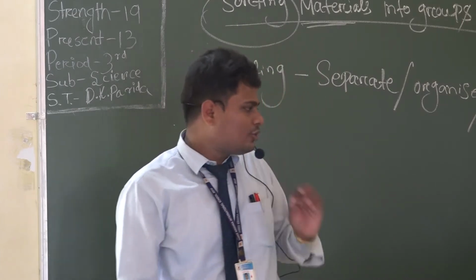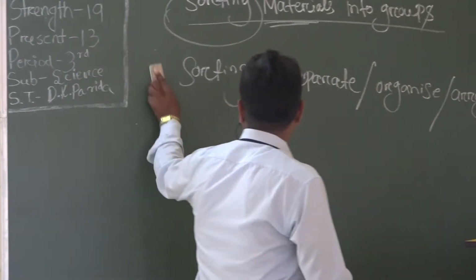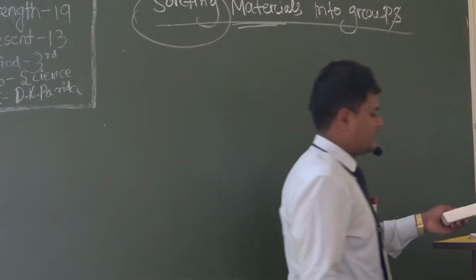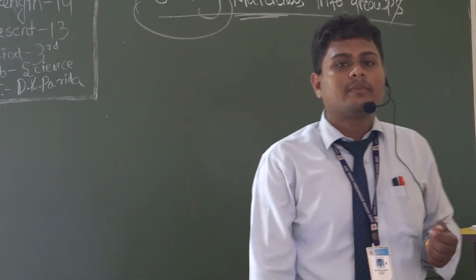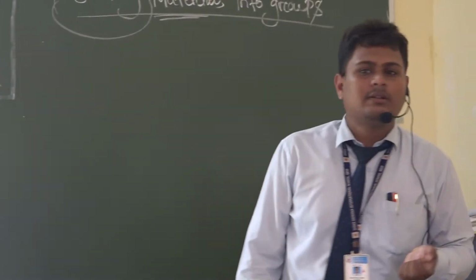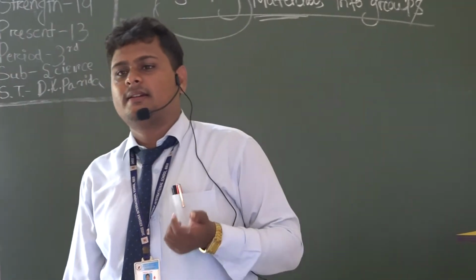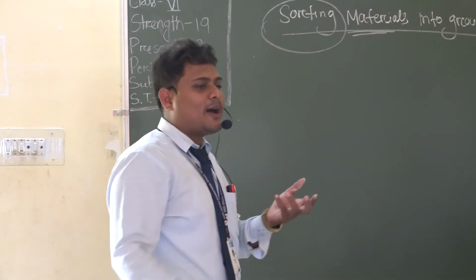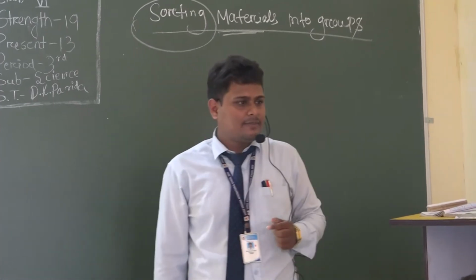Okay, so whatever things you are watching in your surroundings, who can say? What are you watching in your surroundings? Bottles, water bottles, very good. Bags, yes. Tables, then chairs, bench, desks. So you are watching in your classroom, so you are telling. So outside some of the things are there, yes or no?